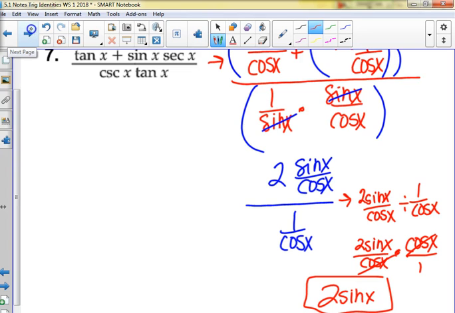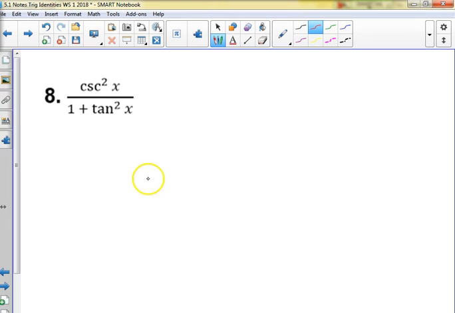How are we doing? I think a struggle for a lot of you on these is if you don't have those memorized, that secant is 1 over cosine, it's a lot harder, right? All right. What's different about this question right away? I see a bunch of squareds in this problem, and I see a 1 plus. I'm thinking we got to check those Pythagorean identities. Pythagorean identities.